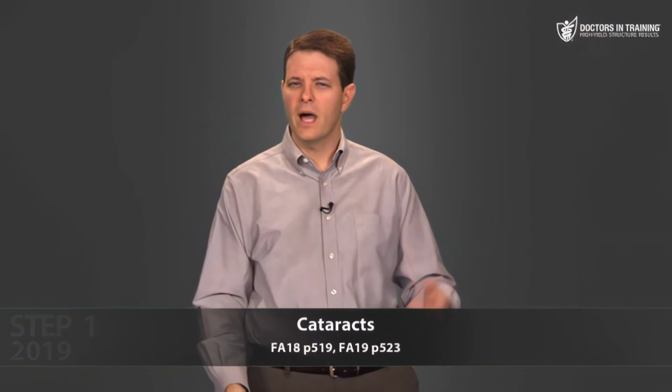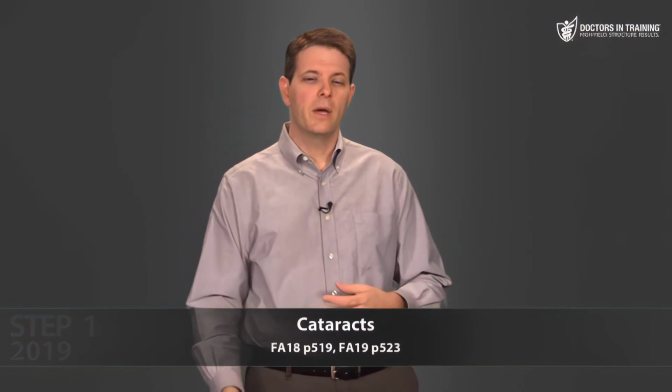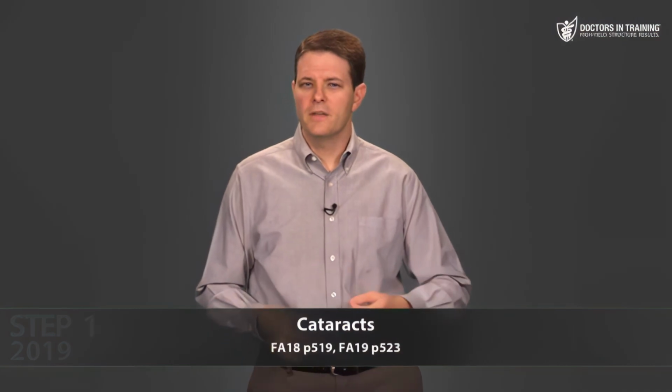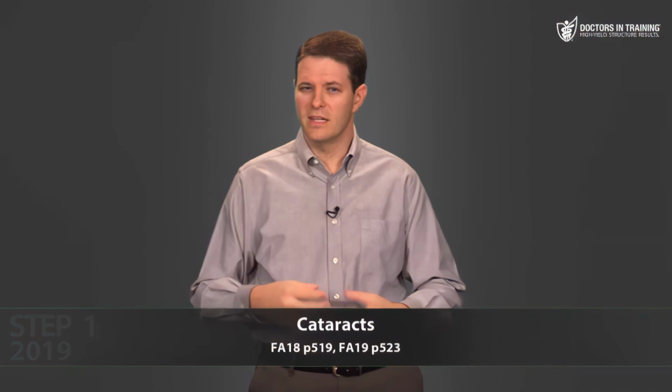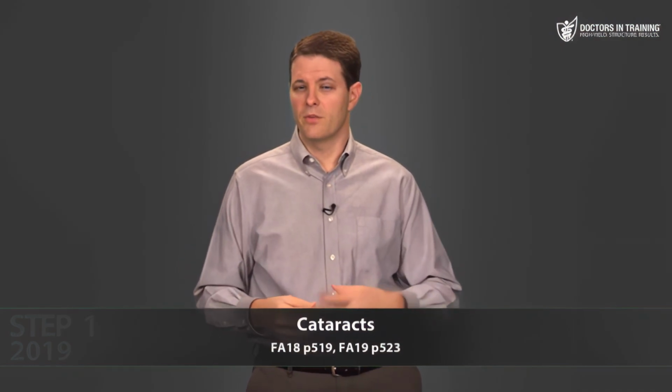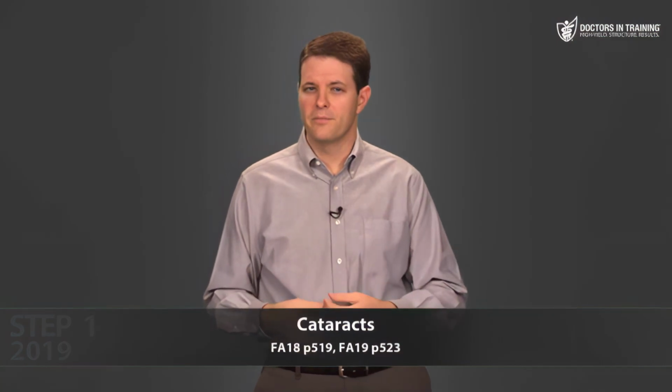We've worked our way from the anterior surface of the eye all the way through the iris and the posterior chamber, and now we come to the lens. The main pathology of the lens I want to discuss is cataracts. A cataract is an opacification of the lens. The lens is extremely cellular, but it's supposed to be translucent to let light pass through it and focus the image on the retina. But if the lens becomes opacified, vision is impaired.